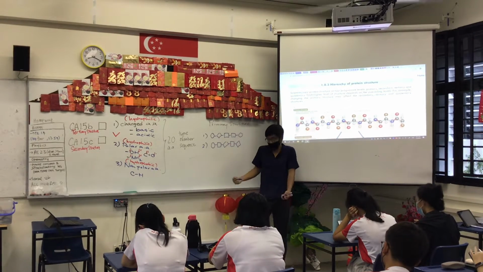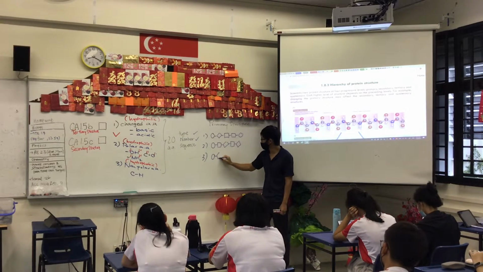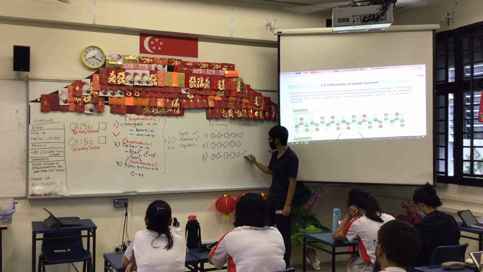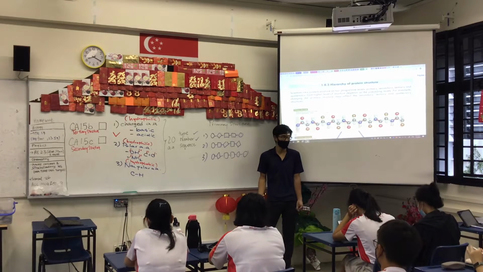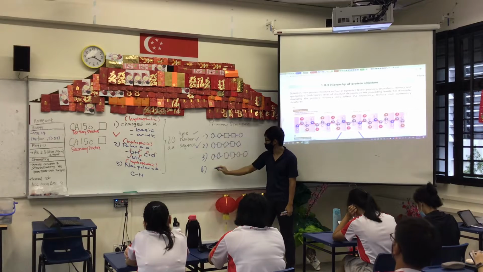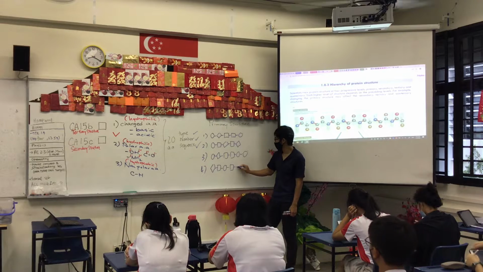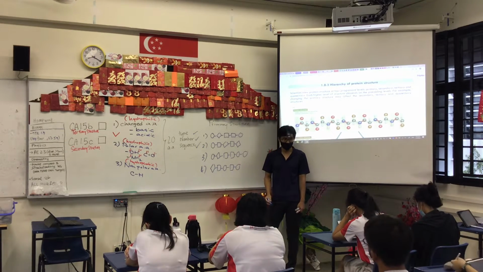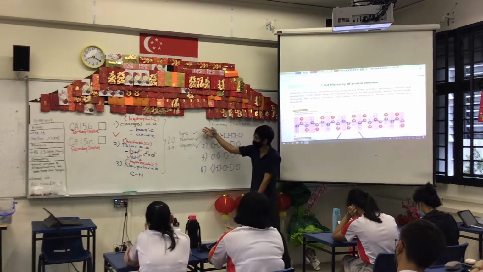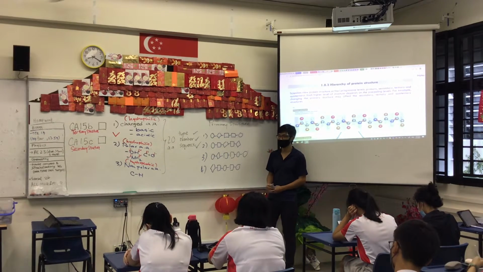I can also change the number of amino acids. So rather than 1, 2, 3, 4, 5, I could have 1, 2, 3, 4, 5, 6 amino acids. That's a different primary structure altogether. I can also change the sequence of things. Perhaps rather than starting with a circle, I start with a diamond, then a square, then a circle, then a square, then a circle again. Primary structures are nothing more than different variations of type, number, and sequence of amino acids. Okay? So that's what a primary structure is.